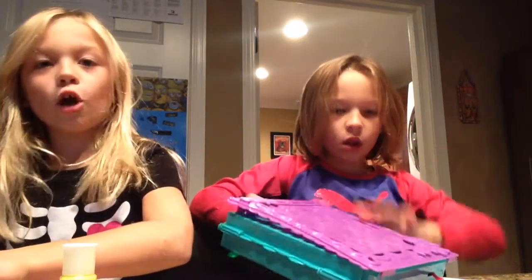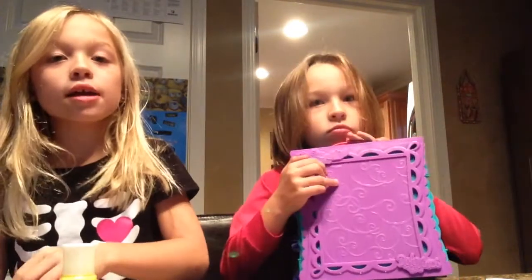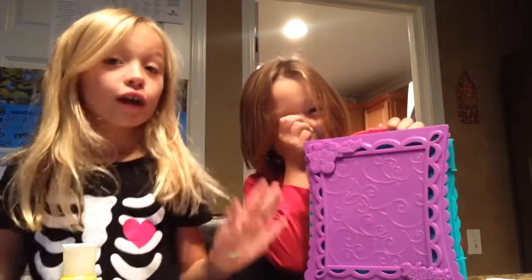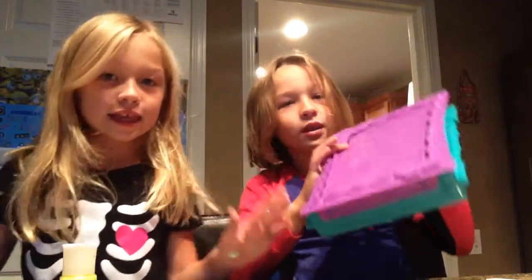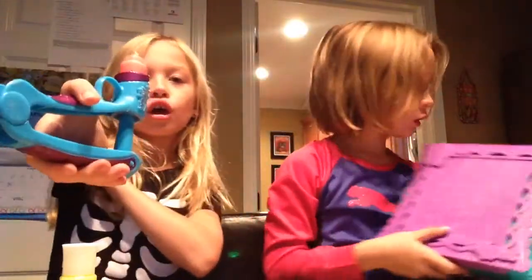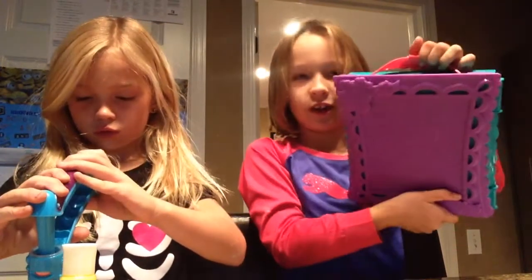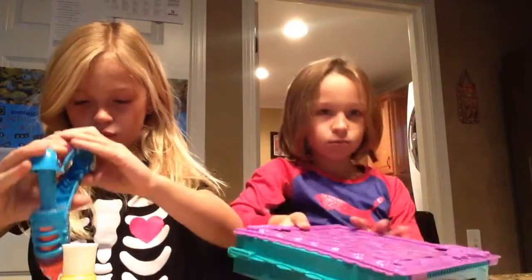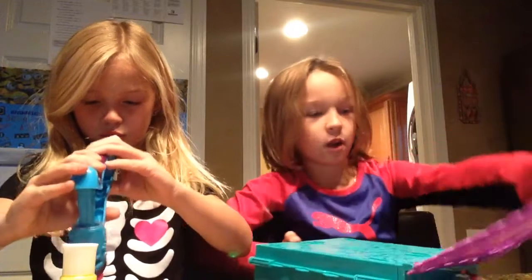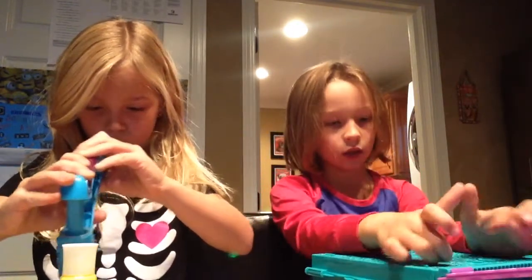And yes, our friends are going to be on here. As you can see, there's a little hole right here and a little hole right here. That keeps it in, what you want to put on here. And then flower detail. And then how you open it.